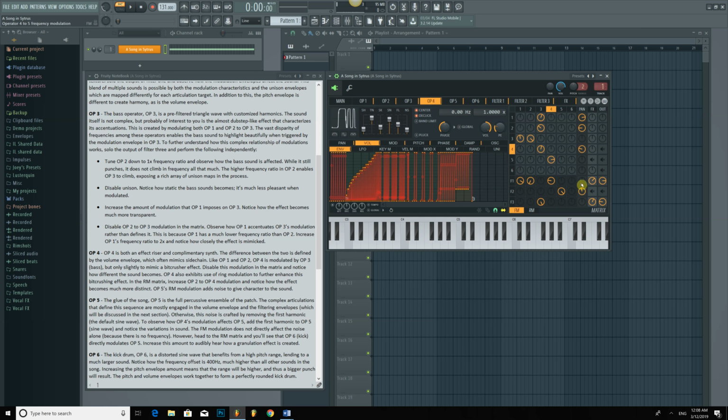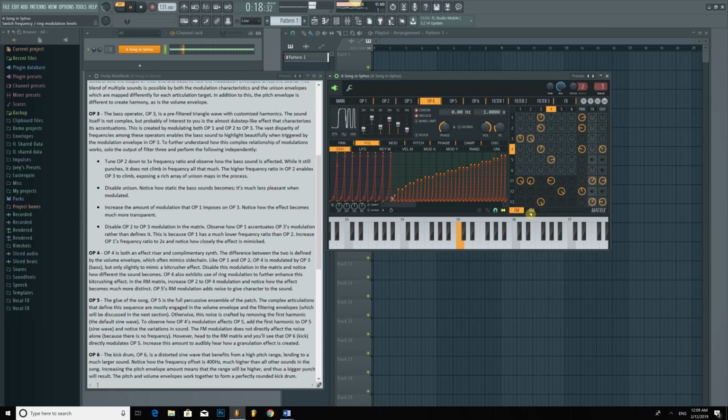So let's play operator 4 now, and we're going to bring that in, and operator 4 is also being routed to filter number 1. And we have another output here. So you can hear it there in the beginning. It's that reverse effect. That bit crusher effect, again, happens by the modulation coming from operator 3.